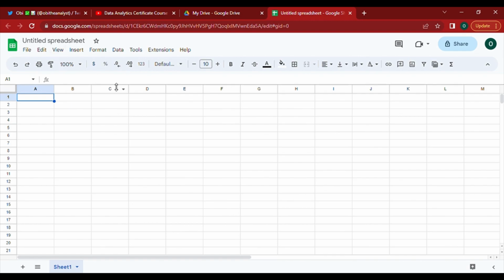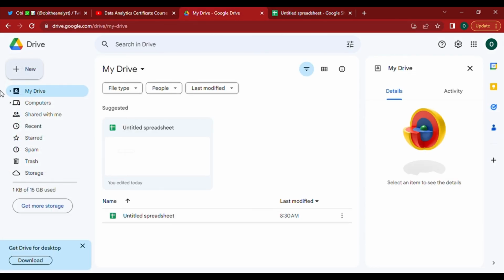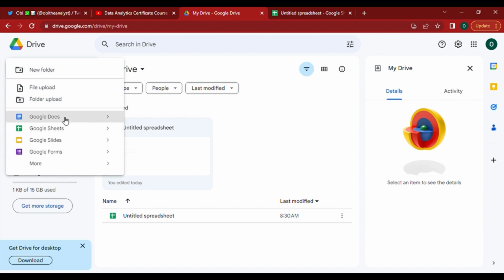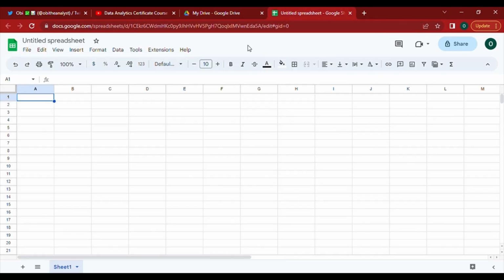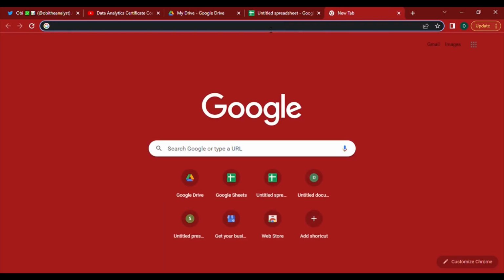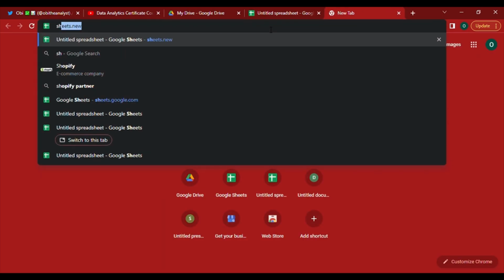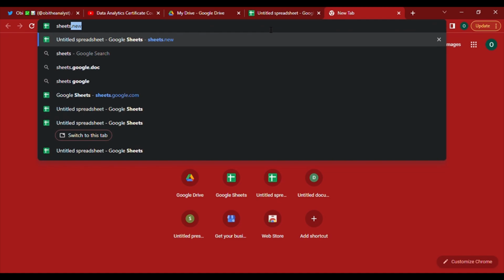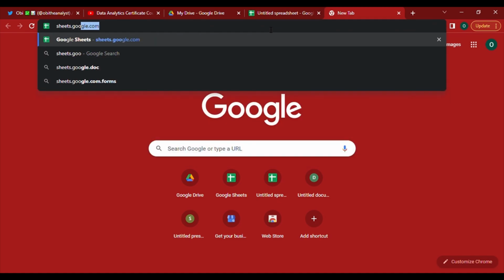So we're going to look at even other ways to access it. Remember, I said you go to Google Drive, you click new, you click Google Sheets. But let us see another way to open it now. Instead of this, I can open a new tab and say sheets.google.com.